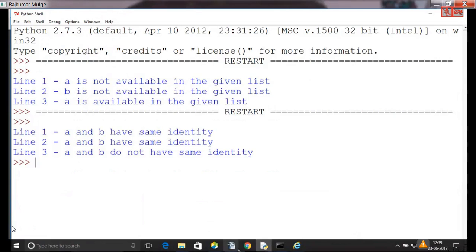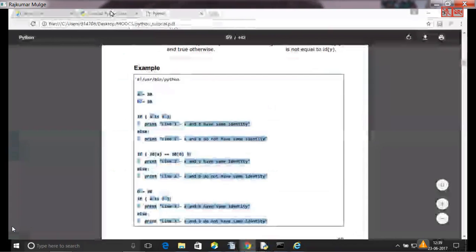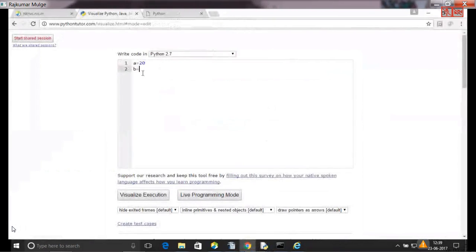Here something I'll show you in this way. A equal to 20, B equal to 20. Here there is one global value created, right? Now B is created.